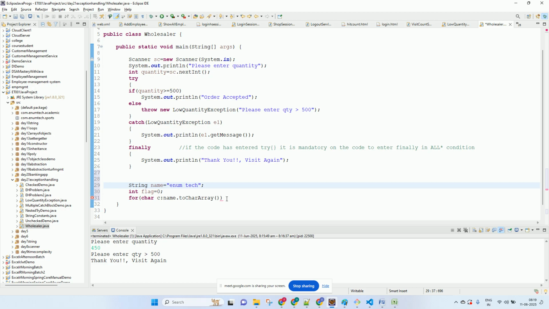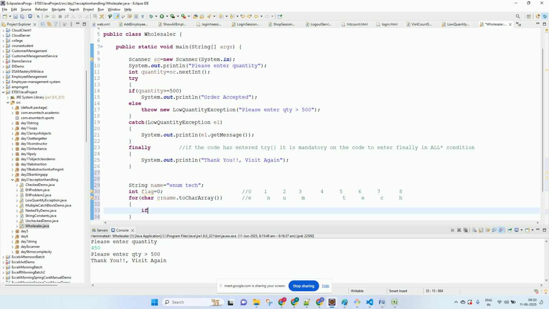Now it has become a character array like this. E N U M space T E C H, and the other indexes, as it is an array, right? 1, 2, 3, 4, 5, 6, 7, 8. That tells you it is a character array. Now what is in c in the first iteration? This is the for each loop. E, right?